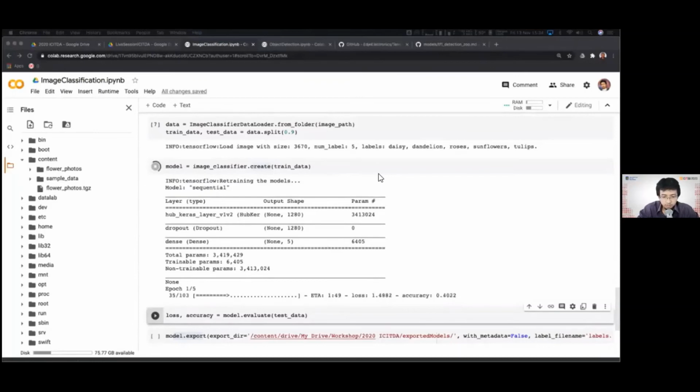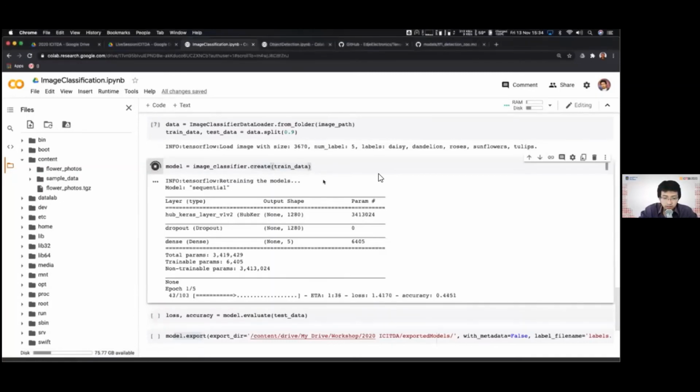You can try to do this kind of thing. So you may add another parameter called model spec, model_spec.mobilenet_v2_spec. If we do this, the base model, the base architecture of the model that will be used for training, is MobileNet version 2.